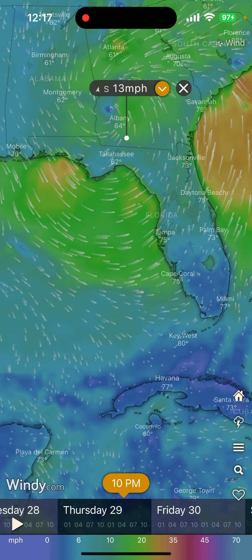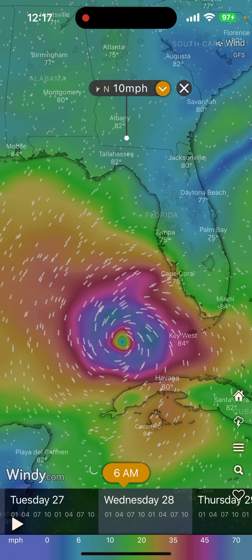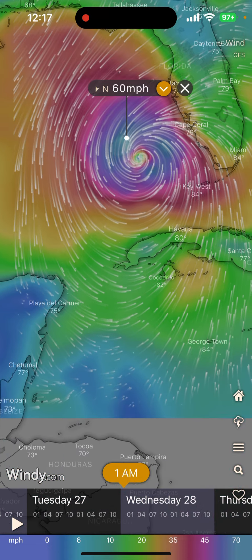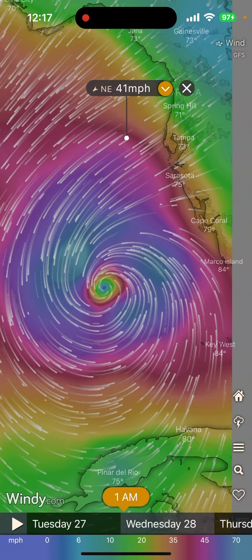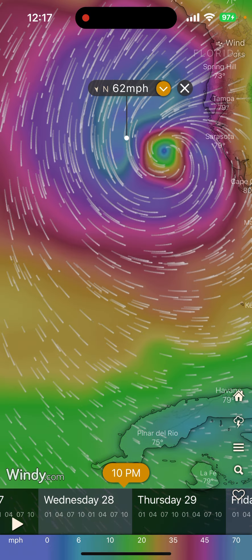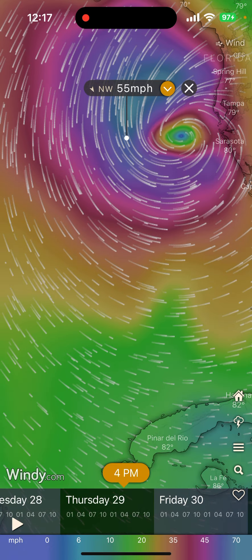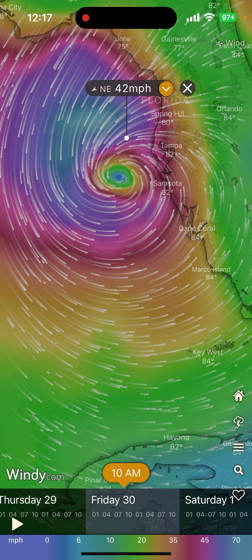Let's go ahead and switch over to the GFS, which is going to show it to be a little bit worse. Not the best. You can see how big the hurricane is going to be in general, but it doesn't tell you what the speed of the winds are. It's supposed to be a lot stronger than that. We're looking at the actual size of it and not necessarily the wind from it, but it shows you where all the high winds are going to be, so it kind of gives you an idea.